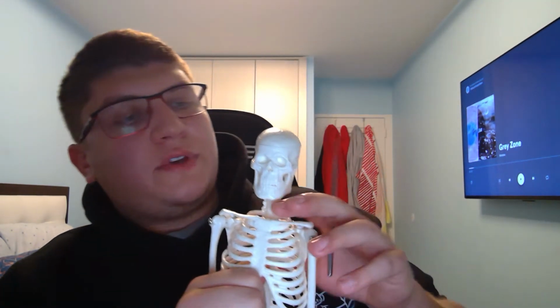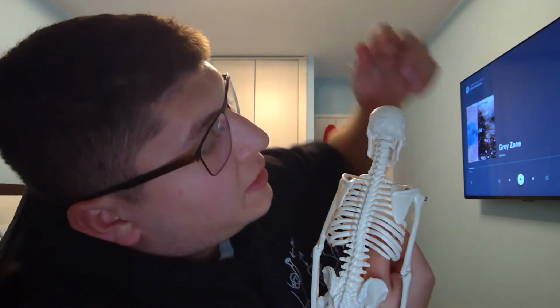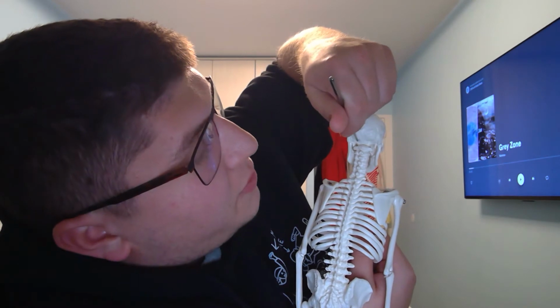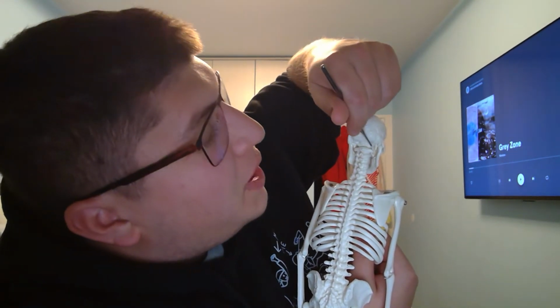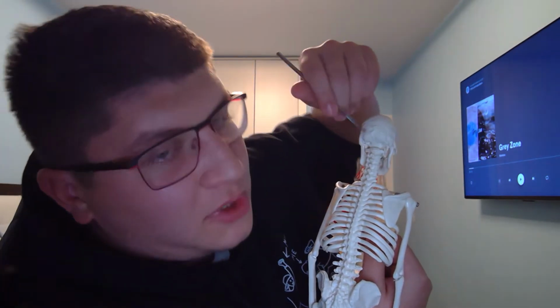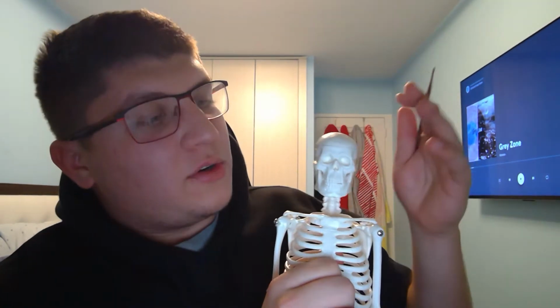Next, you're going to have your associated bones, and there are 7 associated bones. You're going to have 6 in your ear, including the 3 smallest bones in your body, which is your stapes, incus, and your malleus. Then you're going to find your hyoid. Hyoid's in the back. It is this bone right here, right on top, where it's right above where it begins the vertebral column. Going into that, we're going to go into the vertebral column.